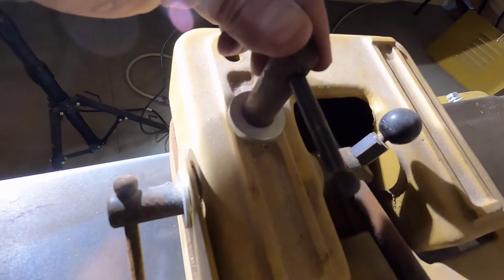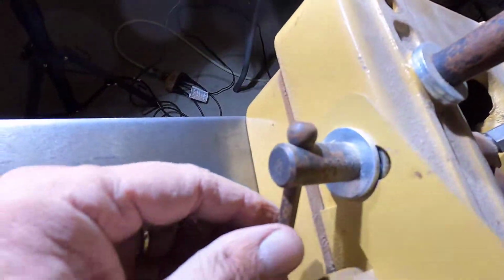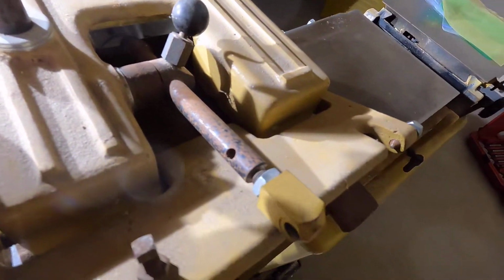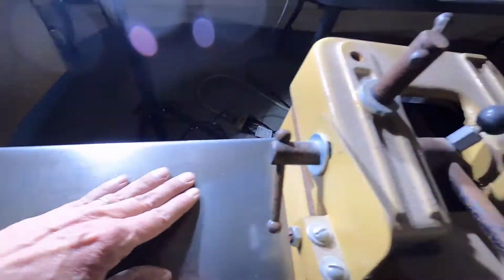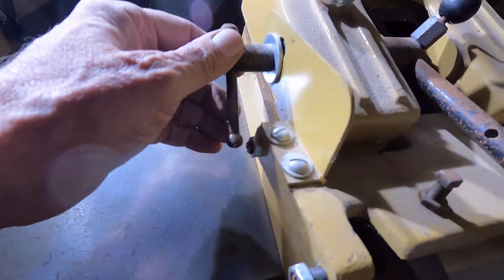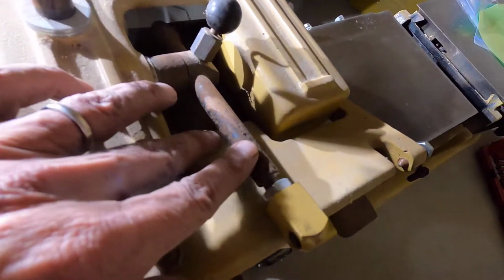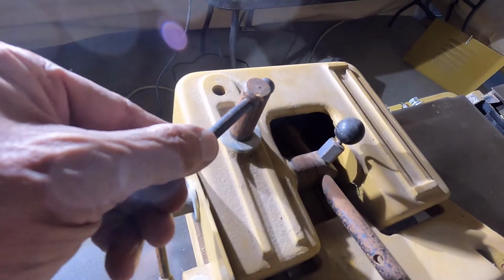I moved this over here so you could see exactly how bad this is. Got a good deal of rust here. This was sitting in storage for 11 years and it got condensation on it over and over, and I've already restored the tables, so now I need to work on the parts that were once blued, get them all cleaned up and blue them again. Hopefully I can remember where everything goes, but I don't think it's going to be that much of a problem. Okay, let's get started.